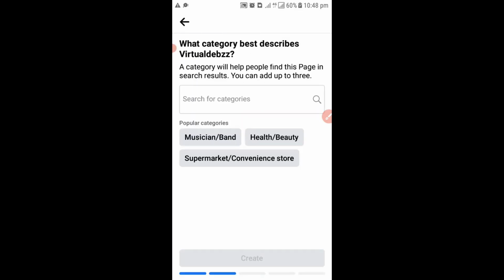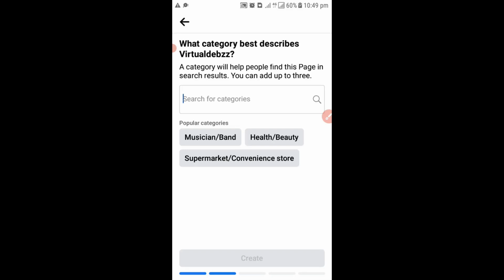All right, so the second step is your category, right? You want to pick a category so that Facebook will know what your page is all about. So if your page is all about music, you can tell Facebook that your page is all about music.